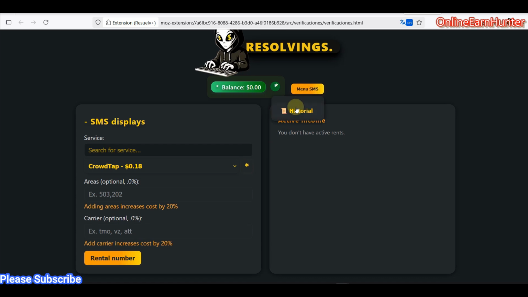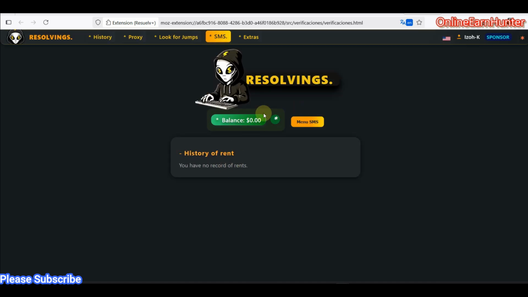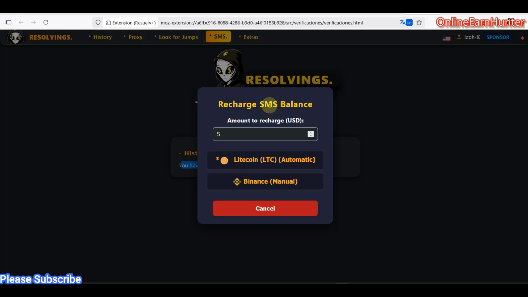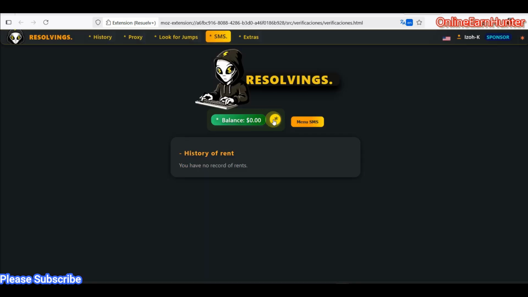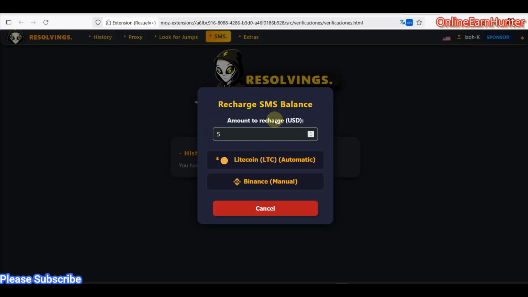And then you can see the menu of the history. Whichever number you have ever entered will appear here, and the SMS that you received. For you to use the feature here, you need your account balance. So just click here, load balance, and you can pay using Bitcoin automatically, or you can recharge using Binance manually.